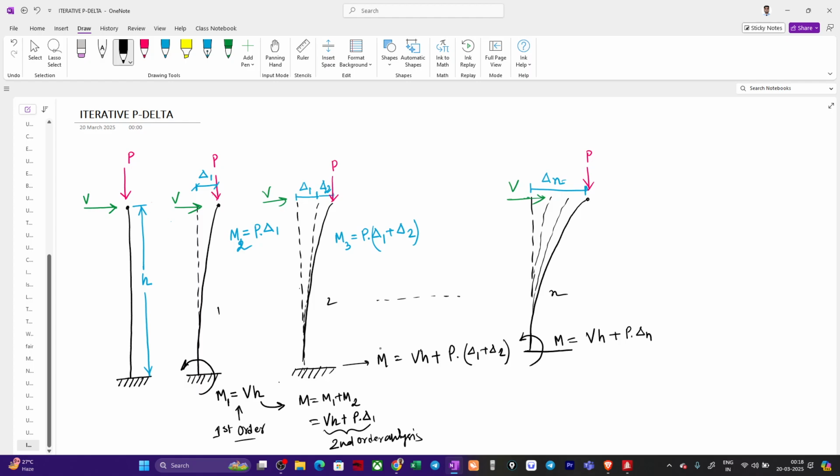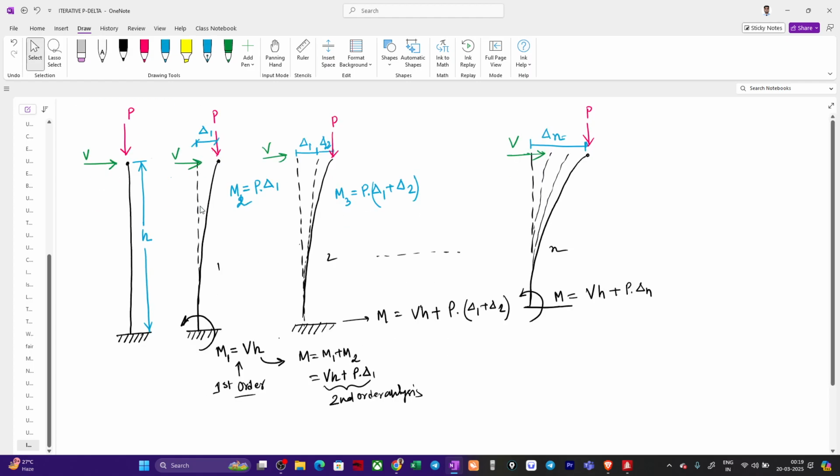But if you do a normal first order linear analysis, all this additional moment that we are getting from this P into delta n, we won't be able to cater for here. So this is the P delta analysis. And why is it iterative? We need to do iteration until the results start converging. So we call it P big delta analysis. This is a global behavior.